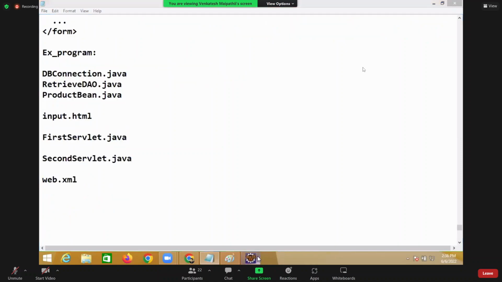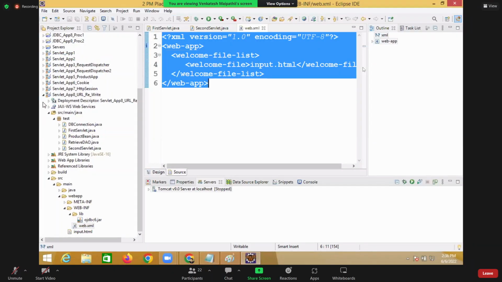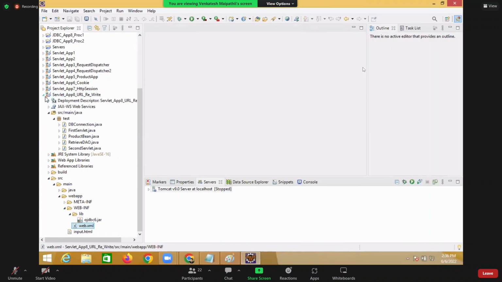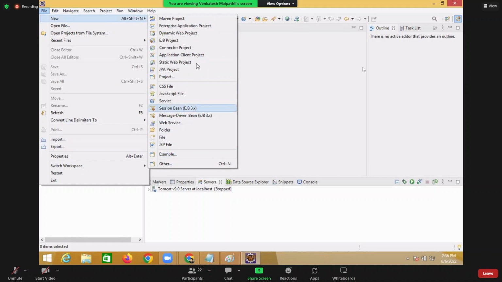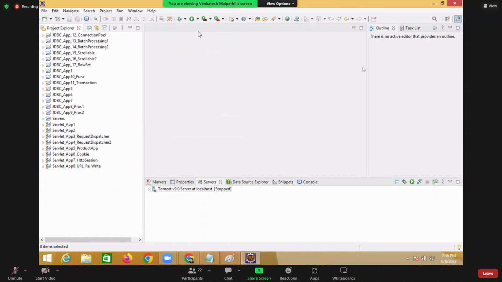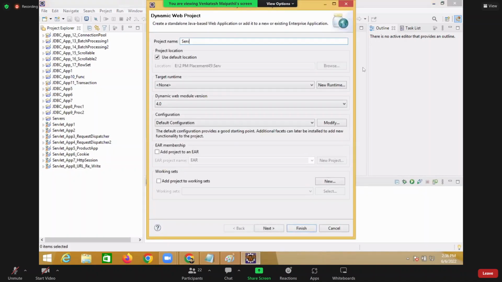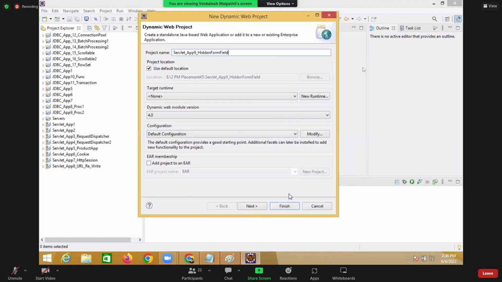See there, I am taking servlet application 9, that is hidden form field. Save.